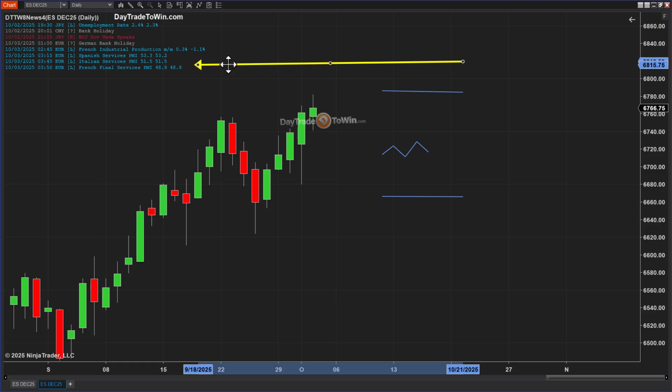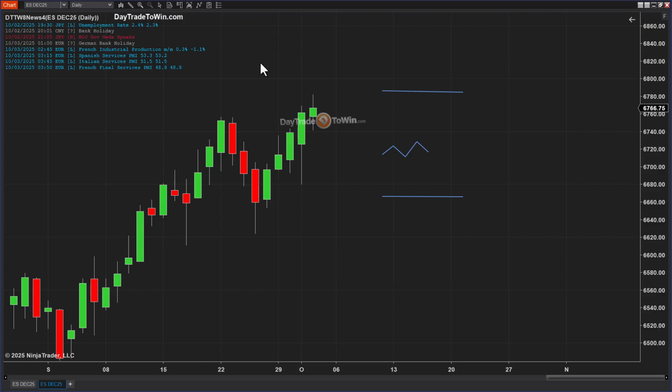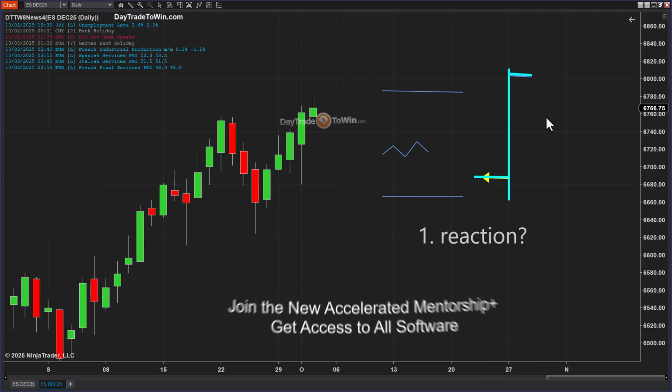Be prepared. You may not even want to trade during that time, but if you are going to trade, know that that news event occurs and wait for a reaction. We have to wait for a reaction. Is there a reaction to the news? When everybody is piling on either as a buyer or as a seller because of that news event, that's due to a reaction where everybody just says buy at market or sell at market or get me in. So a reaction is a very large candle, either a bullish candle or a bearish candle. So there's a reaction, we have a big candle.